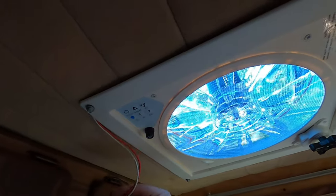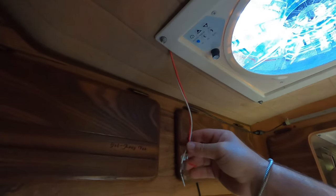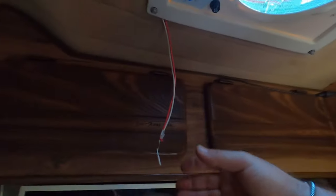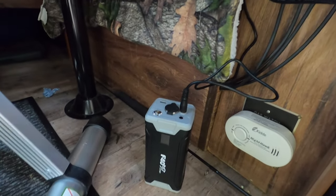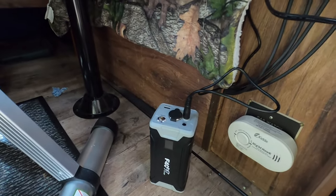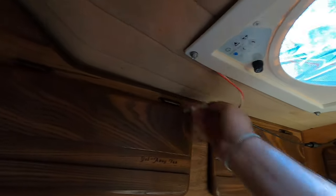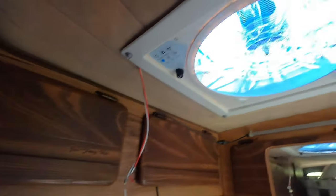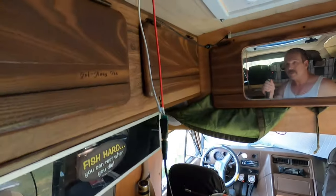I'm gonna run them out and tie them into the system eventually, but for now I'm gonna hook them to my battery pack. F40, it'll run this fan probably at least 12 hours if I needed to. I'll use that for now, but obviously on your van you can just run it directly into the wiring. So I'll get it hooked up and we'll test it out. Okay, we got her hooked up, wired in.